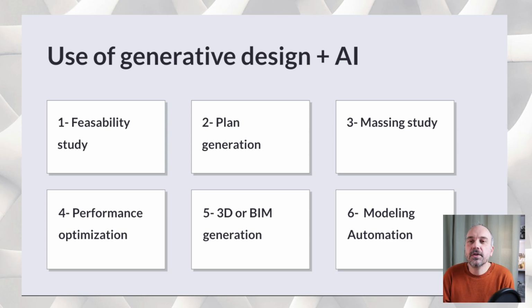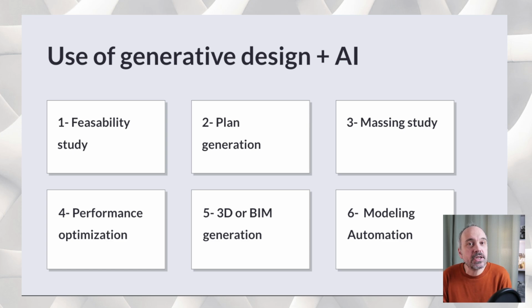So the first use case that we can think of is feasibility study. As an architect, when you start a new building, you need to know what is possible to be built, especially to answer your client and say, okay, I could build this amount of square meters, and you could give some metrics, and maybe it's useful to make a project on that plot, or maybe it's not very interesting for the developer. So this is the goal of the feasibility study.